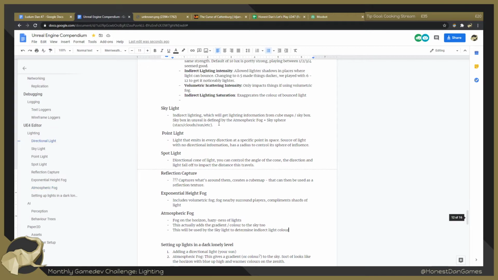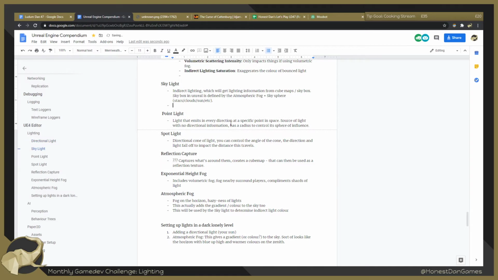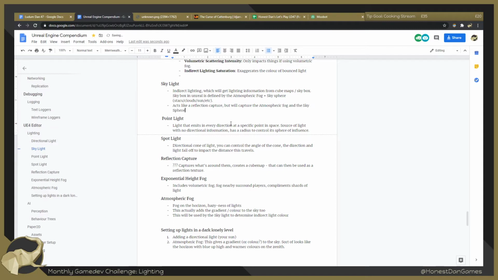So the skylight acts like a reflection capture, but will capture the atmospheric fog and the sky sphere and push out that light onto nearby objects?